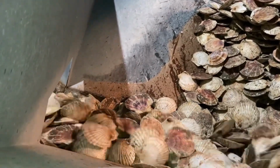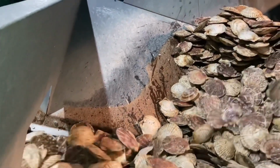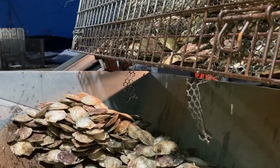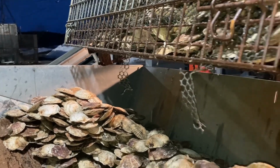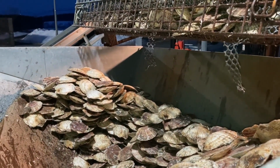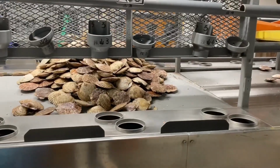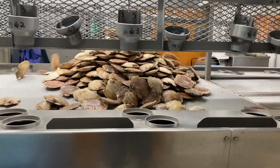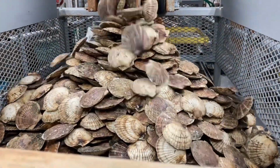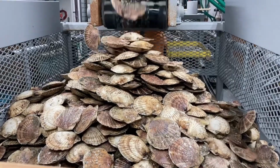Research and development of scallop varieties that are more resistant to harsh marine environments will help increase production without harming the environment. The scallop industry is also moving towards using environmentally friendly technologies and minimizing the impact of seabed mining. Controlled fishing methods, combined with sustainable farming, will help maintain scallop resources for future generations.